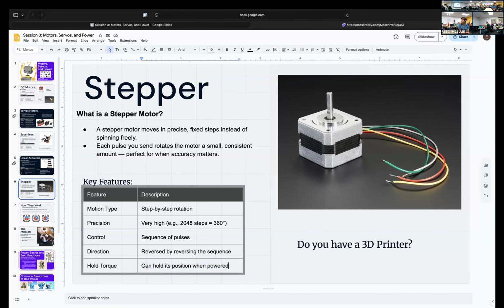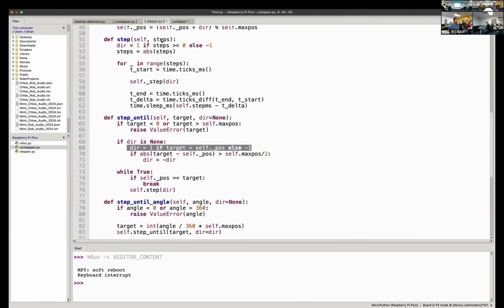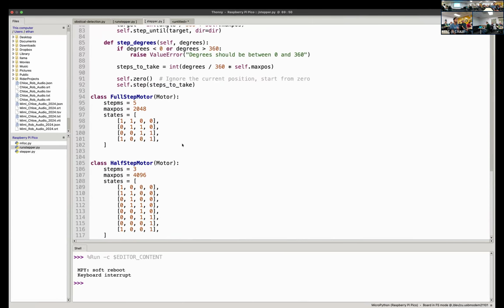Mike, sorry, I had a question. Are you going to talk about half stepping? In particular, I think you can half step in order to increase accuracy, but does that also decrease the torque? Are you going to talk about that at all? I hadn't planned on it. We kind of touched on it in the code, but I didn't go into detail.